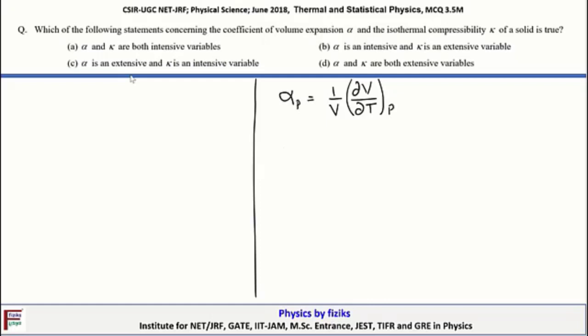And the second quantity is kappa T. This is the isothermal compressibility, so its definition is minus 1 by V times the fractional change in volume, and because this is compression, it is with respect to pressure, and it is taking place isothermally. Now the negative sign is there because when we increase the pressure, there will be a corresponding reduction in the volume. So to make this quantity positive, the negative sign is introduced intentionally.